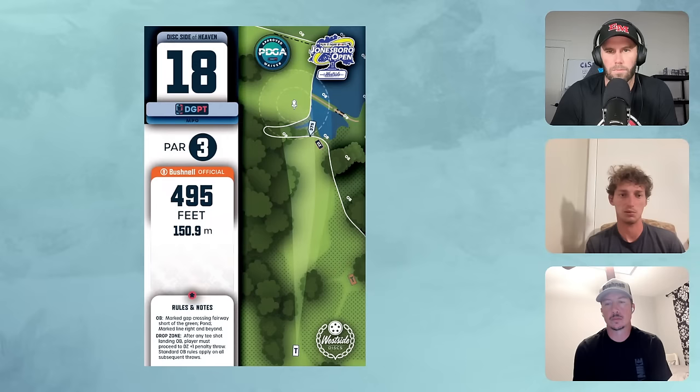Yeah, if they did it that way, your shot and Ben's shot would have been drastically different. Ben would have had a pretty hard second shot still. He probably would have been like 350 feet or so.